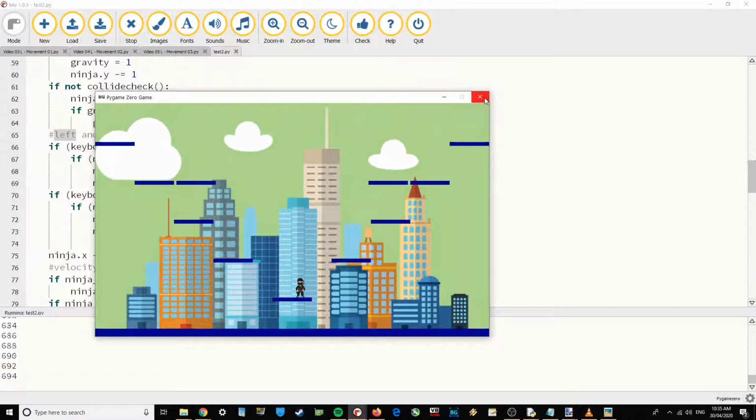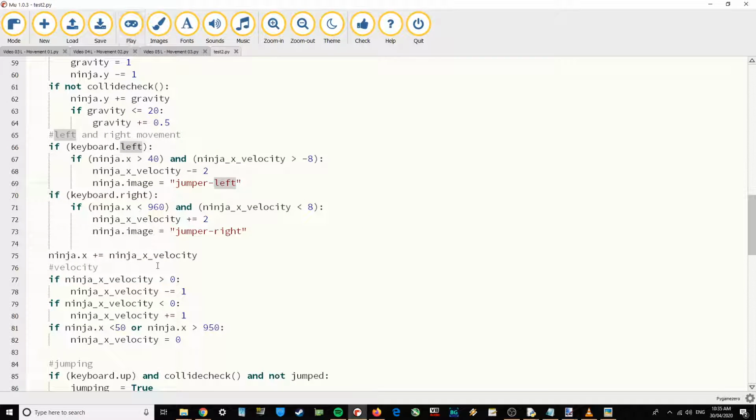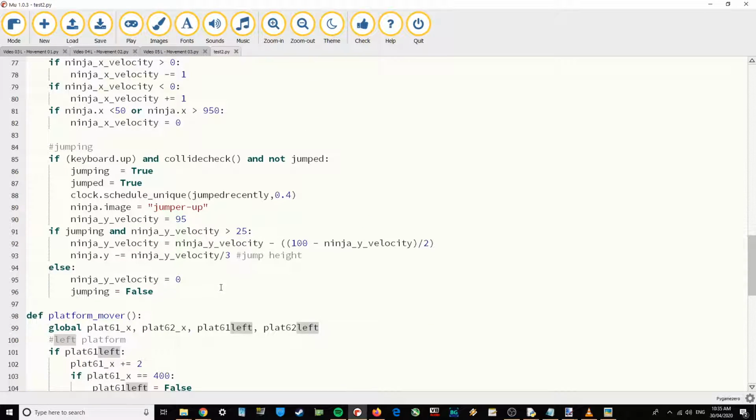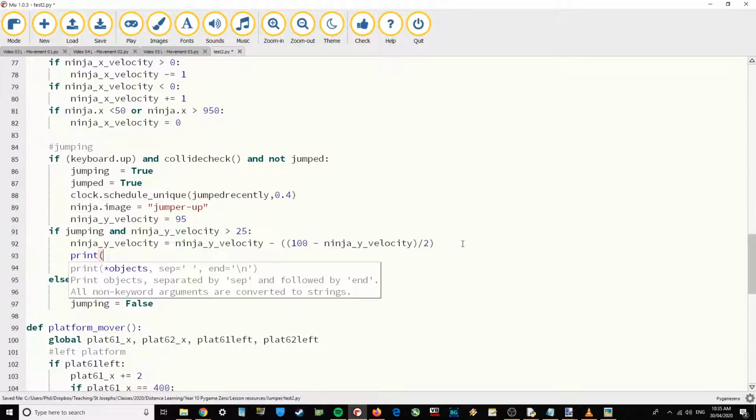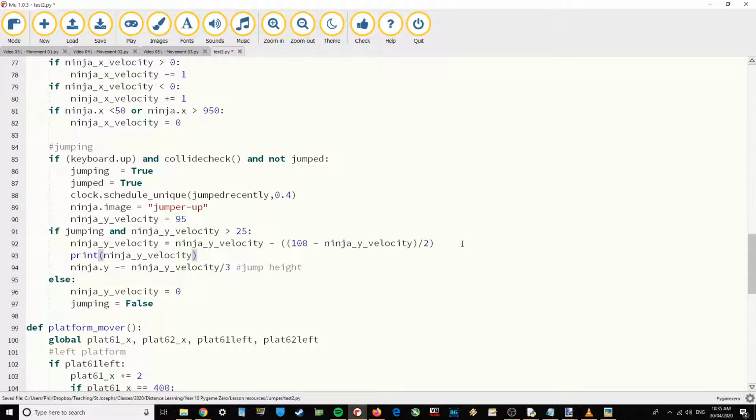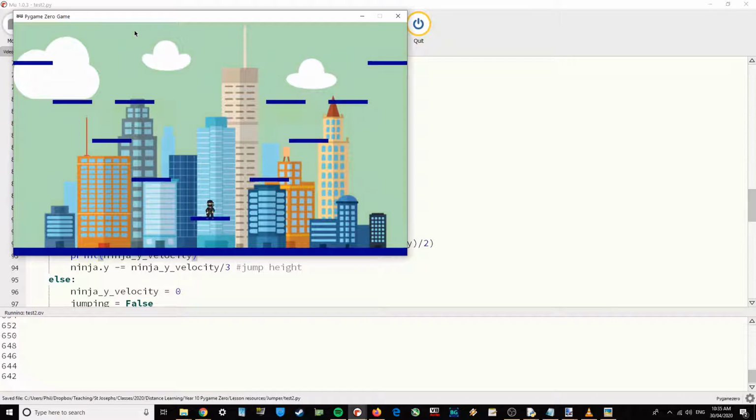One other thing I just want to demonstrate is with the jumping, something that I didn't point out in the previous video. You can actually check and see what's happening with the velocity. If you do print ninja_y_velocity, then we can actually have a look and see.